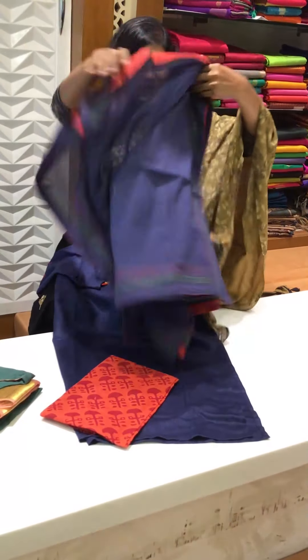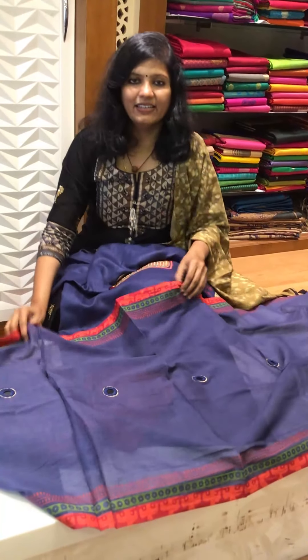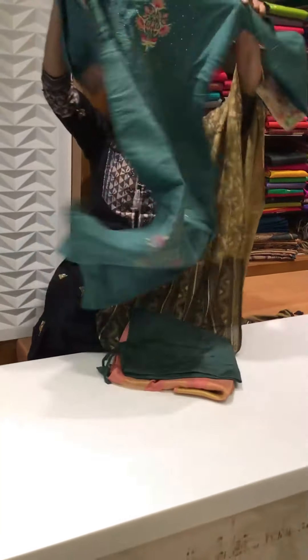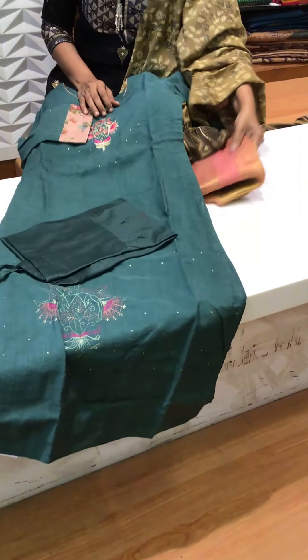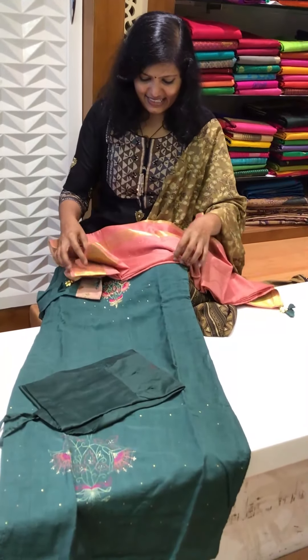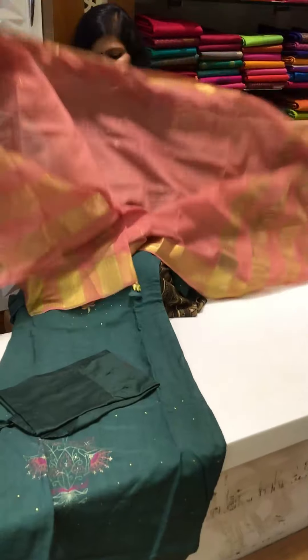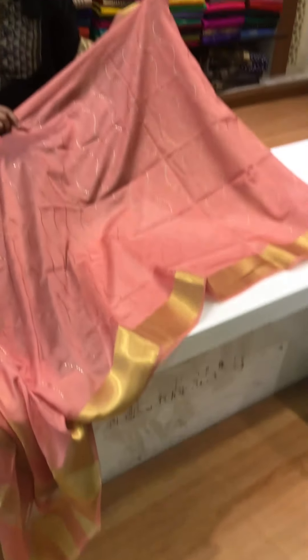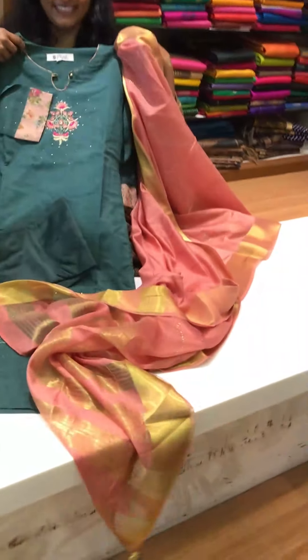The dupattas are so good — really good, simple and neat with mirror work. You can find the real mirrors on the center panel. This is the top and this is the pant, and this is a silk cotton work dupatta — the work is really simple and nice. And this piece has magish work — it's been studded all over.